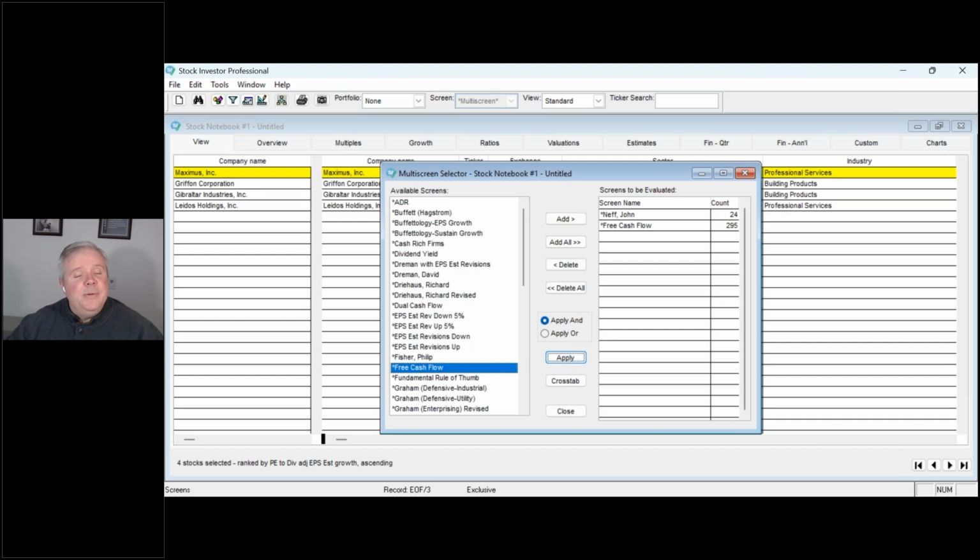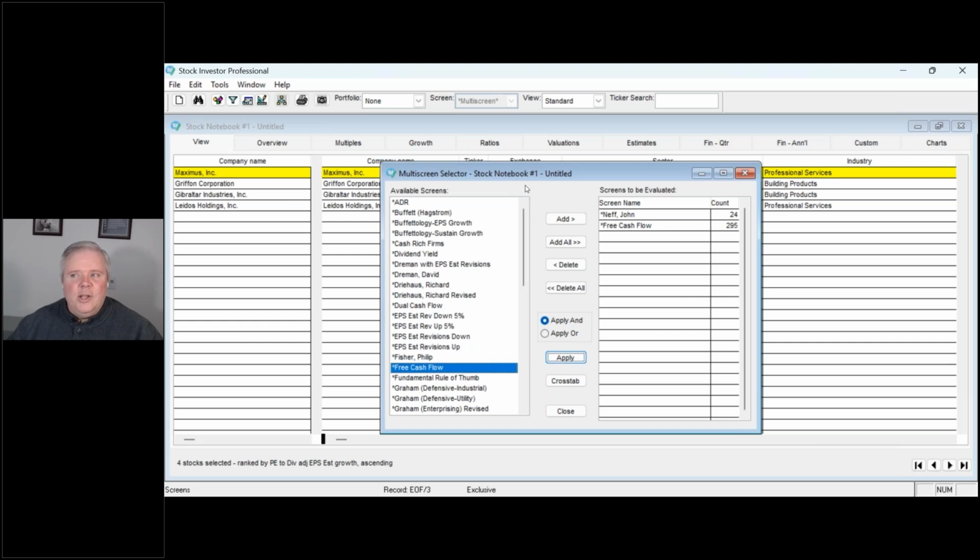So, a unique feature, again, if you want to run multiple screens, you can use this in order to do it. But again, if you select too many screens, the chances of having any companies pass multiple screens will decline significantly.